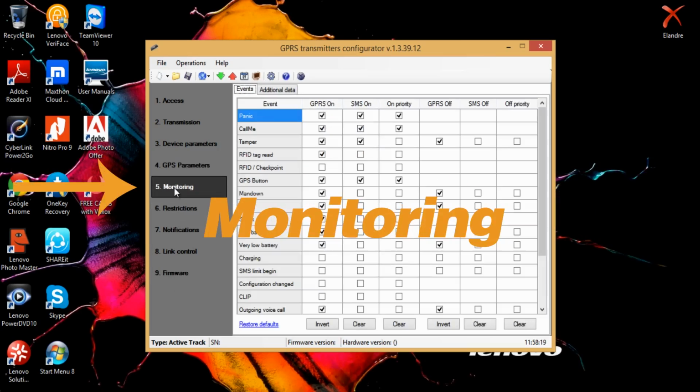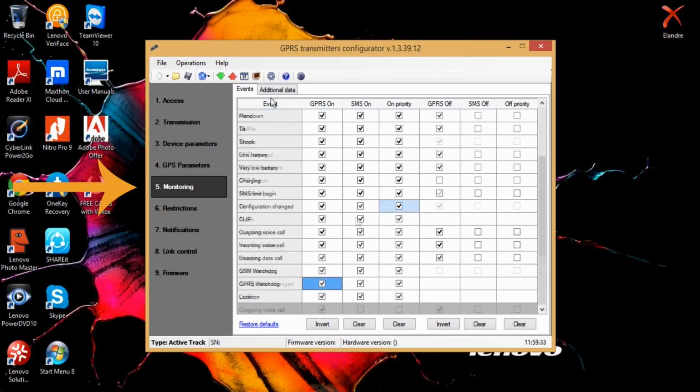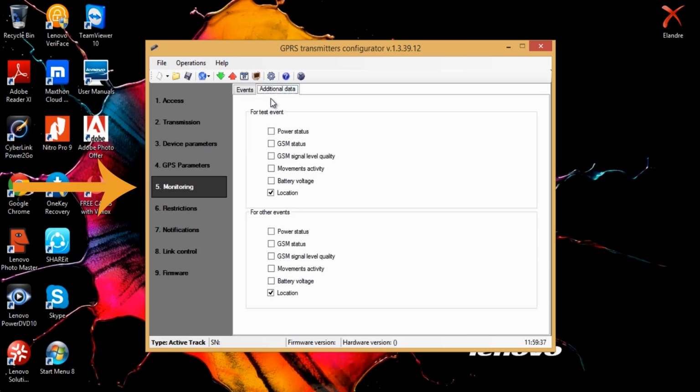Monitoring. On events, identify and activate the event that you want to appear on the system. GPRS on, SMS on, and priority need to all be checked. On additional data for test event, select all boxes. For other events, select all boxes.